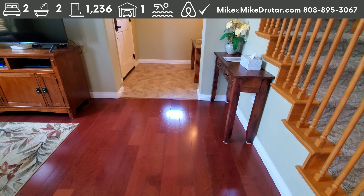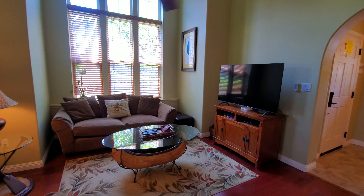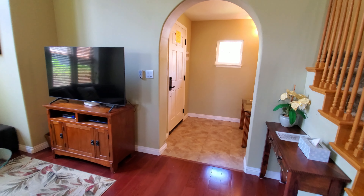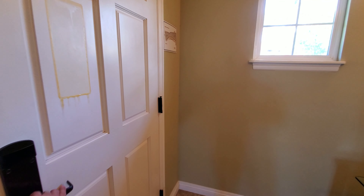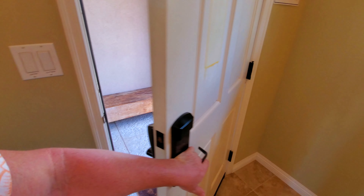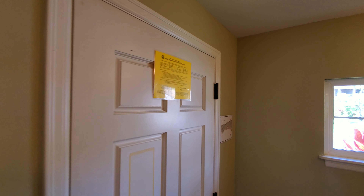This is being sold furnished — you can see we've got furniture already here. Literally you can just buy this, fill out the paperwork, transfer your short-term vacation rental to your name. This does have a short-term vacation rental certificate in place and you are ready to start earning money. These things do really well. There's a little foyer with a spot to sit down and kick your shoes off right outside the front door. Fully compliant short-term vacation rental placard.